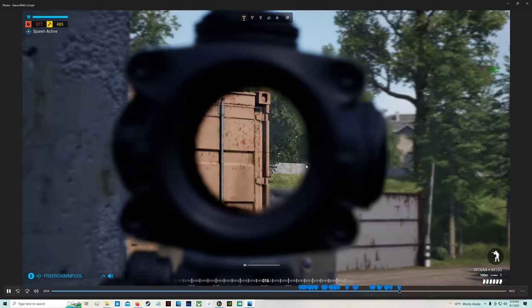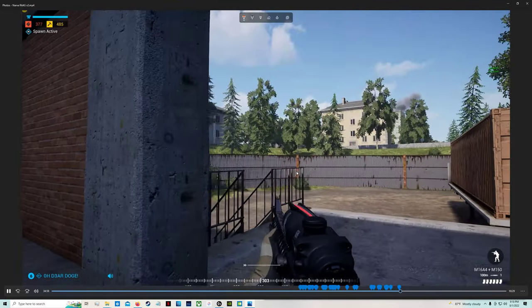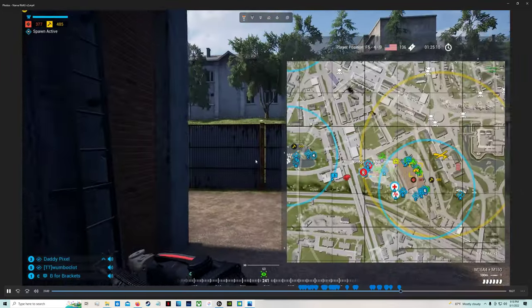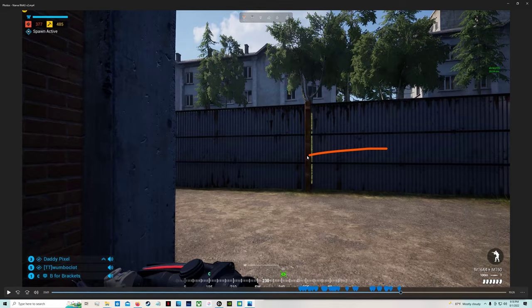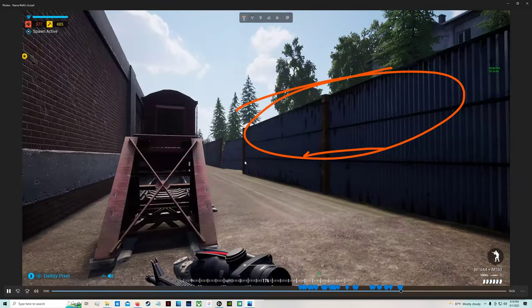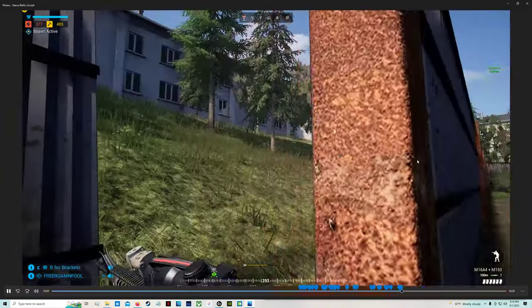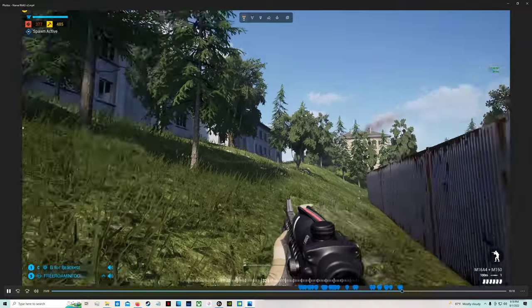So just keep checking the north, northeast, in case infantry are pushing up on our HAB. Try to look in a different direction than everyone else is facing. Everyone's facing this flag. Try to look away from the flag that everyone's facing, in case enemies are flanking you.